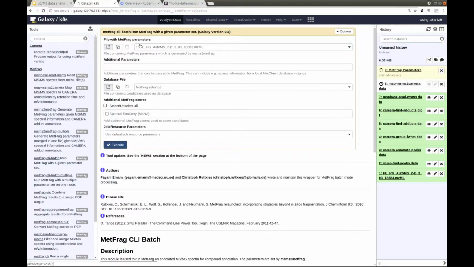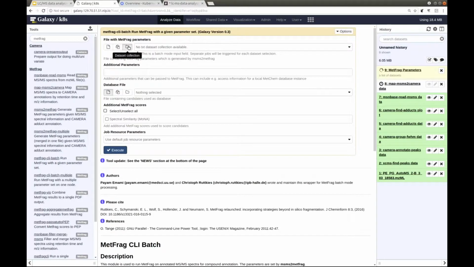So we need the LCMS file. Sorry, we don't need that. No, that's why I need to select the dataset collection. And now you see that there is no collection available because it's not yet finished. And the reason is that this step down here is blocking.